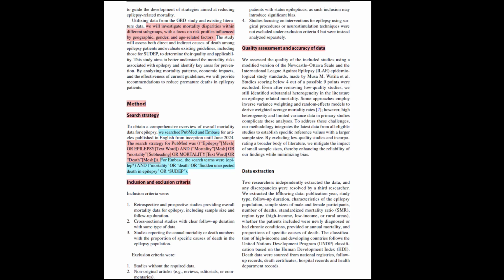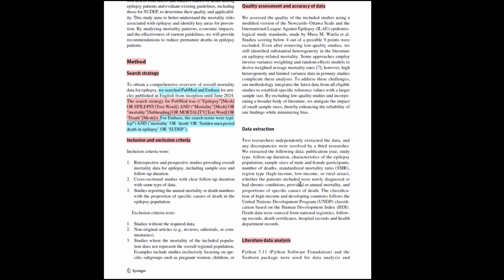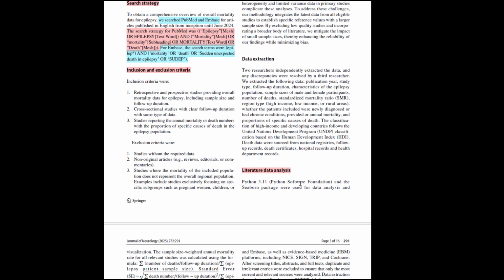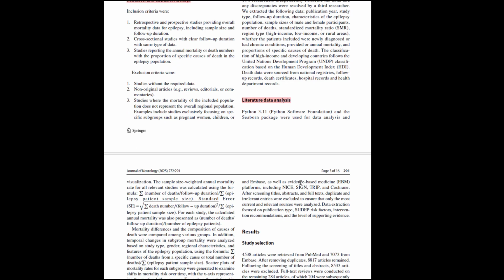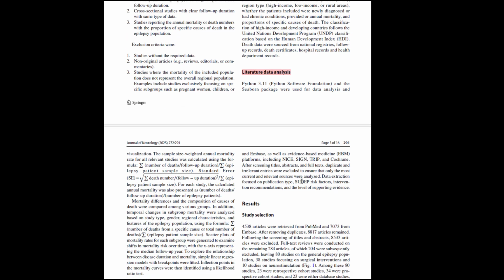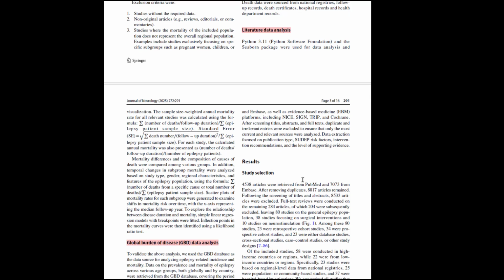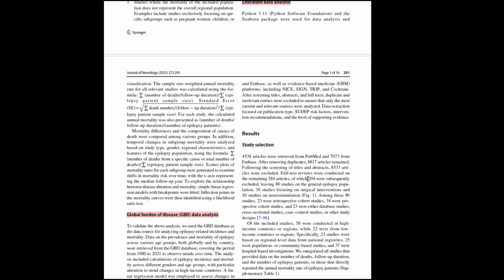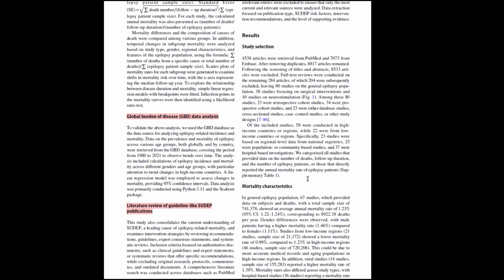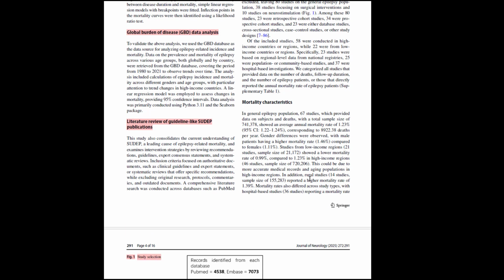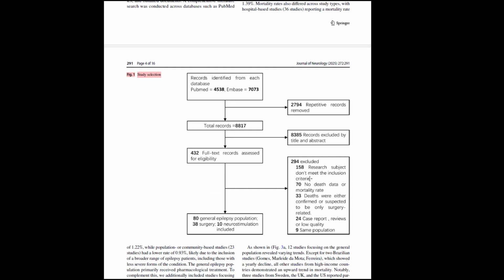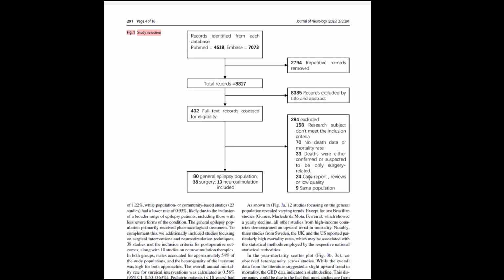They also include a quality assessment and accuracy of data section that tells us how they critically appraised the article, and sections that explain how they analyzed and synthesized the article. Also of note in this article is a discussion of searching for and incorporating gray literature, as well as a flowchart that shows the steps taken in selecting the articles that were included.